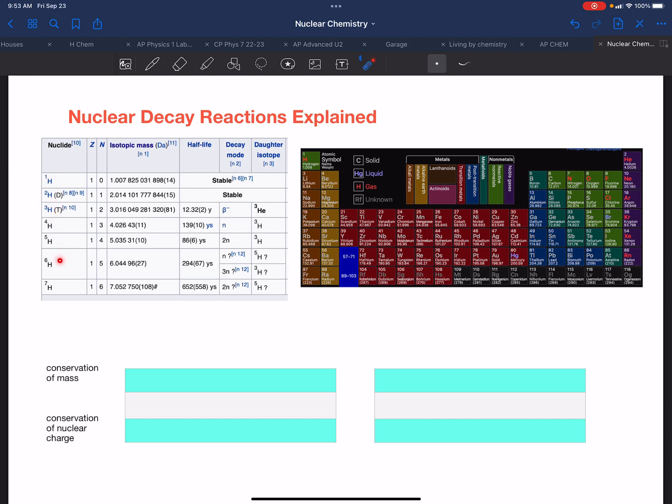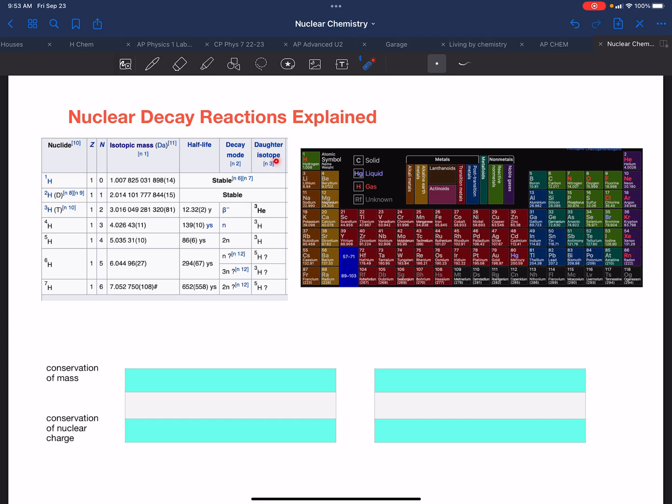And there's a series of other nuclides, combinations of nucleons that exist, but they're not stable, and they undergo radioactive decay. And as we've seen before, we have the isotopic masses of them. But we are also given the mode that they undergo decay. When the nucleus decays, what type does it undergo? So hydrogen 3 undergoes a beta minus decay. Hydrogen 4 undergoes a neutron decay.